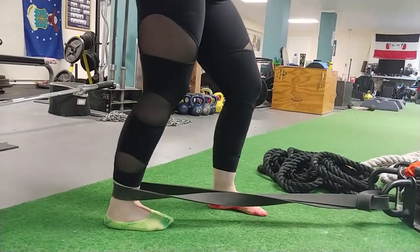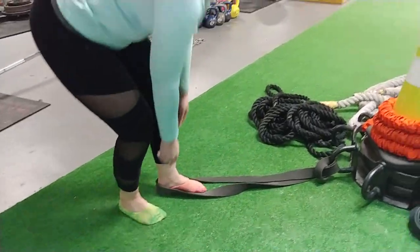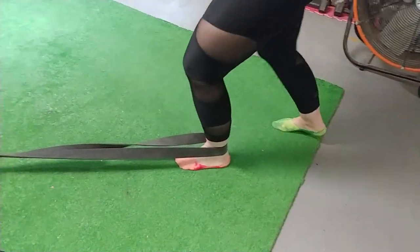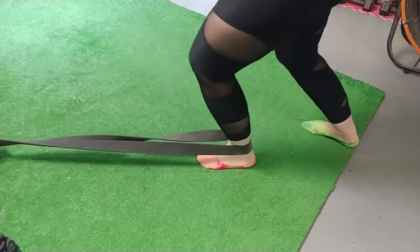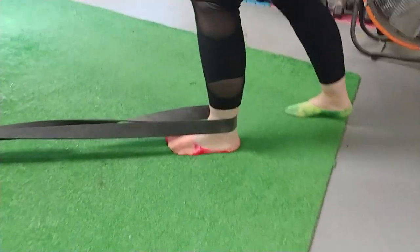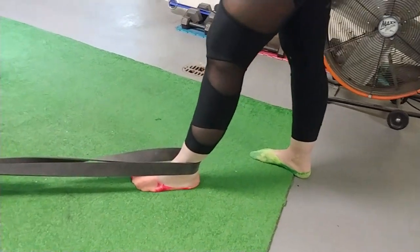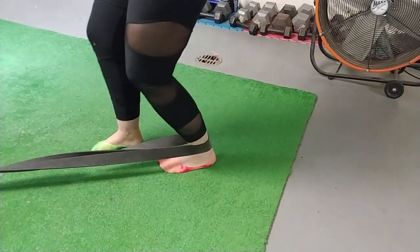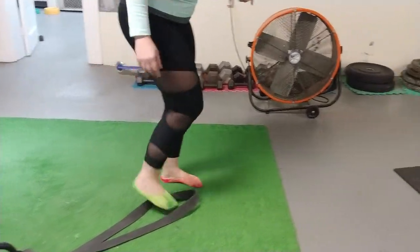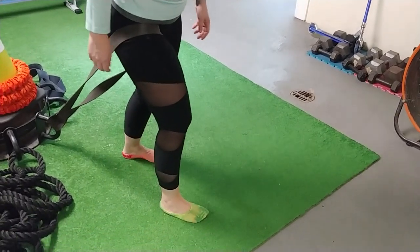There you go. Go forward a little bit more, then we'll do one more and switch to the other side. Now on the left — keep the heel on the ground. You can bend that knee like you're doing a little kettlebell jerk. Keep that foot right there. Feel that kind of dip — you're just dipping your knee, which flexes your ankle. Now try to get that extension where your knee goes back. There you go. Now lean forward. Go all the way back. So hopefully our hip flexors — since you used to be a runner — don't have the femur stuck in the hip too tight from the front.